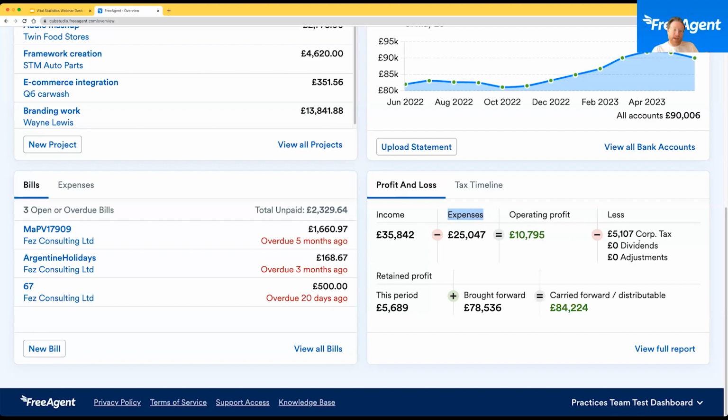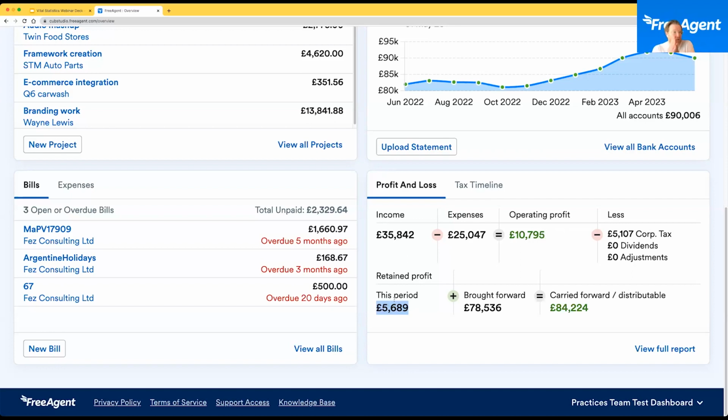However, we then have some extra numbers here that it is quite important to go through too. If you are a sole trader, then you'll see dividends here, but I'm in a limited company account, so I see corporation tax and dividends instead. From your operating profit, you do need to remove some things that are not considered day-to-day running expenses. That would be an estimate of the tax I have to pay, so a corporation tax estimate for a limited company, or as a sole trader, you need to remove drawings. You'll see that there. And I also need to remove any dividends from this as well that are already paid. And that gives you a retained profit.